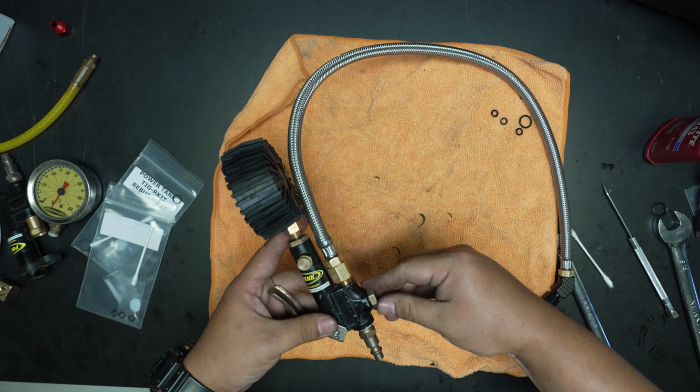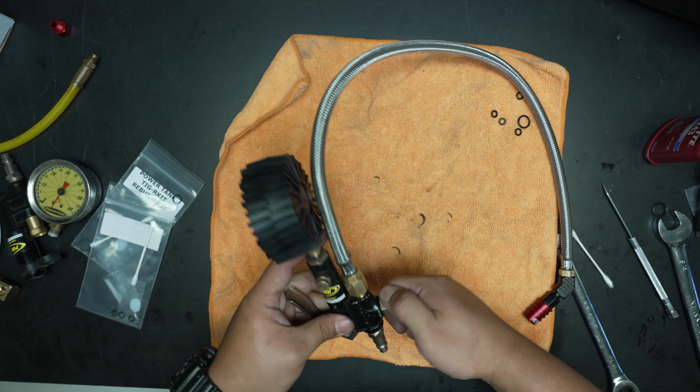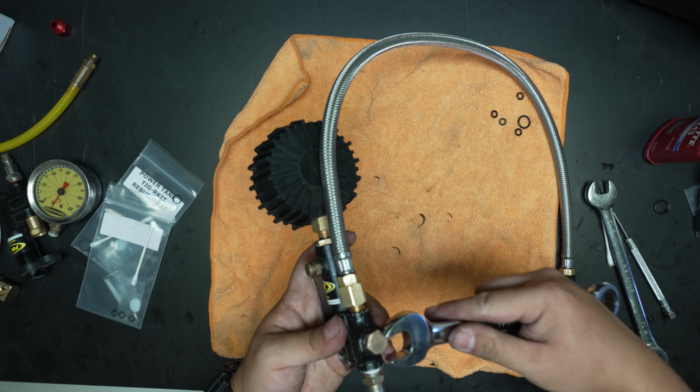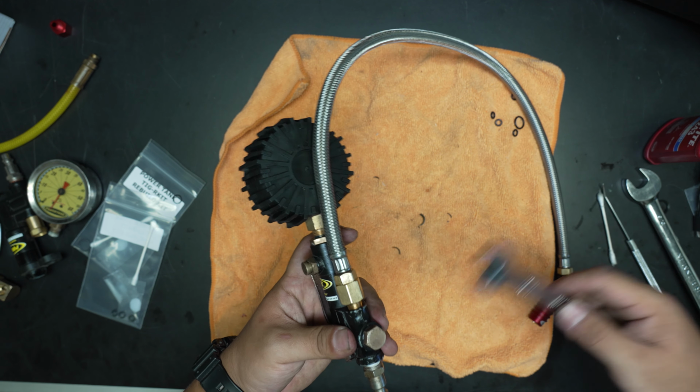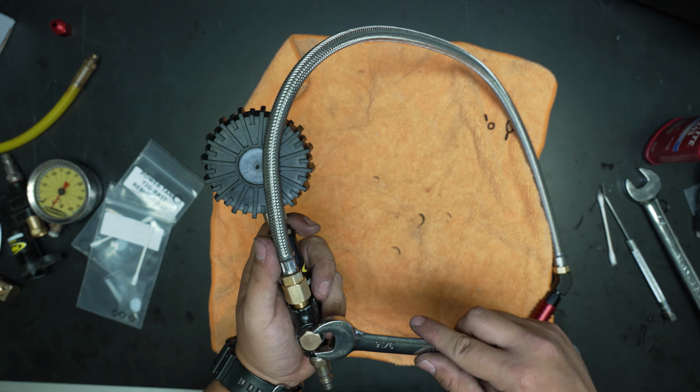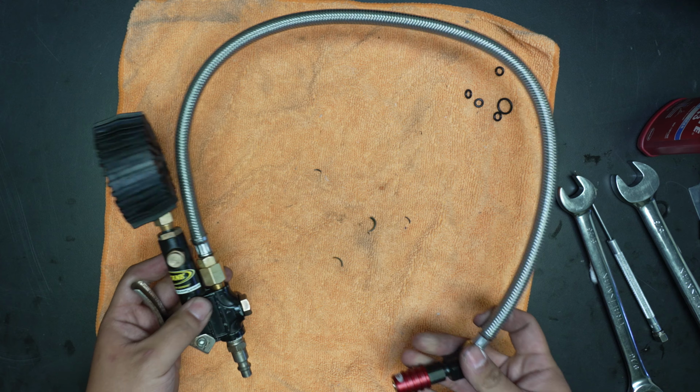Now, this old tire inflator is a little funky. The O-ring will get squished. Let's just go slow. All right, and there we go.